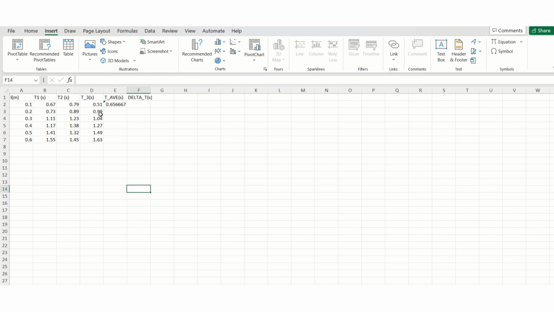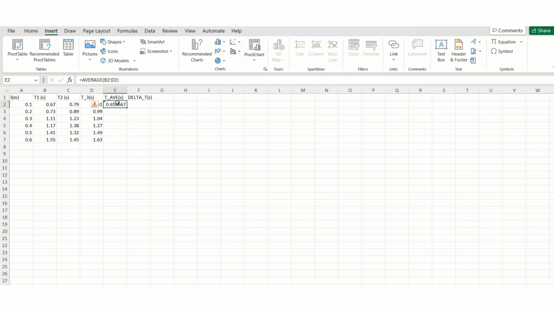Now, the reason I like using this instead of brute force numbers is that what if I get one of those numbers wrong? What if I misread this one and actually it wasn't 0.51, it was actually 0.54? Well, that would then be reflected back in the calculation that Excel has done, and so we can keep track of all those changes. Excel is a live document, and Google Sheets, I should say, and therefore it allows us to track those changes.